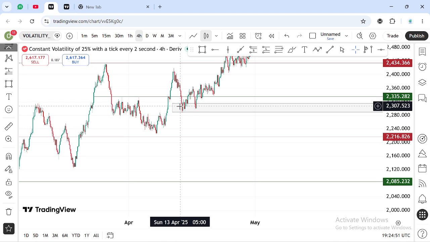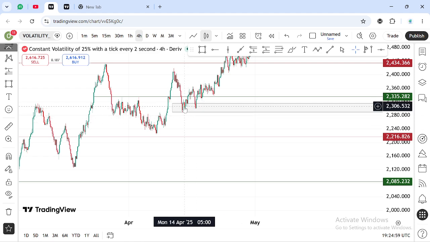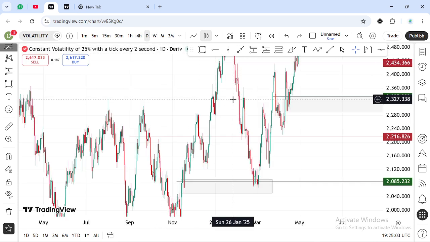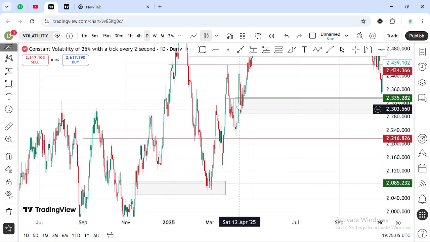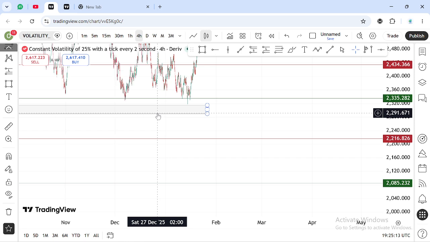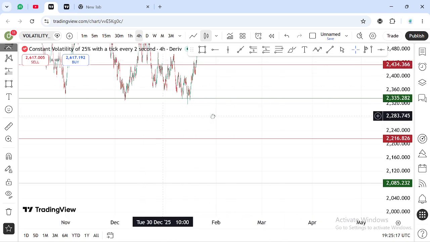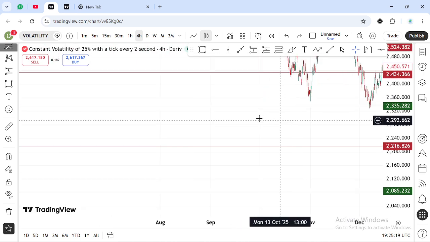Now this would have been my order block. If I want to take it to the smallest time frame, what we can see now is price didn't get into it. So where price reacted from is the other block. It just reacted from that line. It didn't even react from the other block.